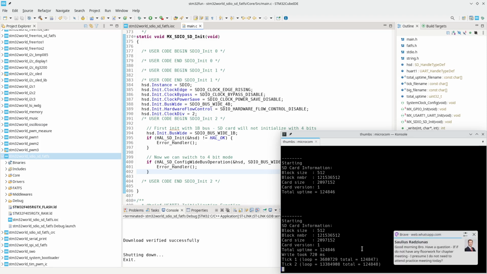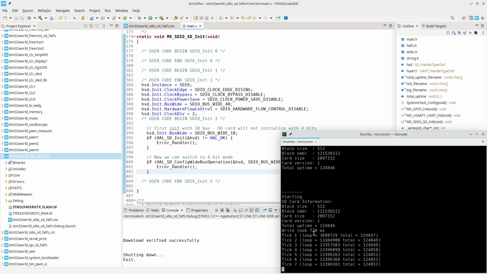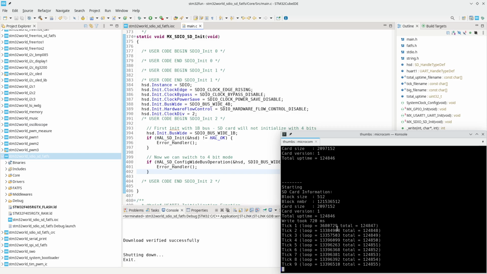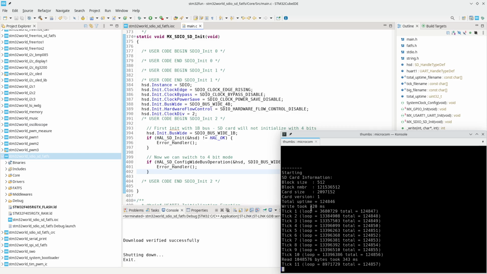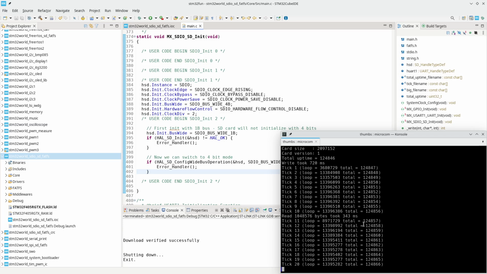So now write took 700 milliseconds. Before it was 1.2 or something like that, 1.3. So almost double the speed, and read only takes 343. I think it was 700 something before. So it is almost double speed.